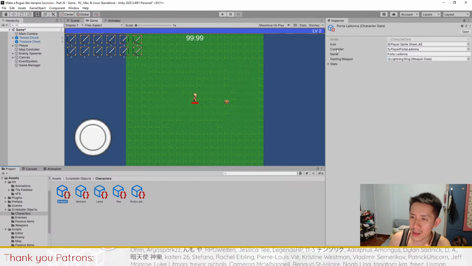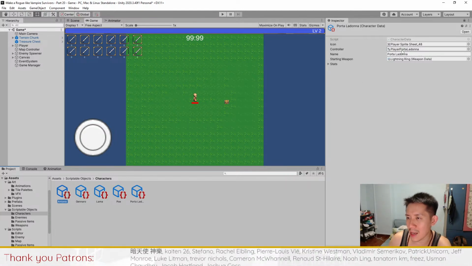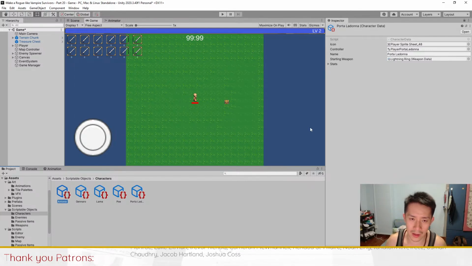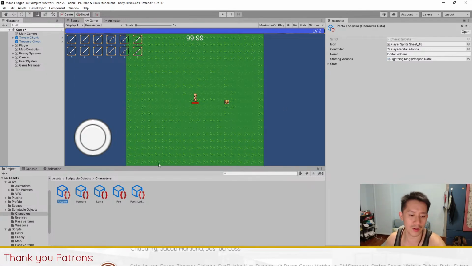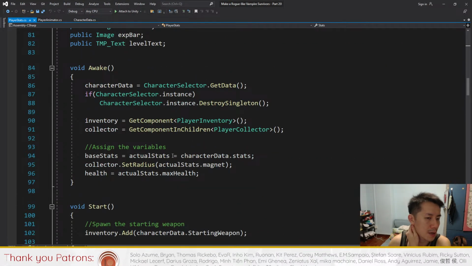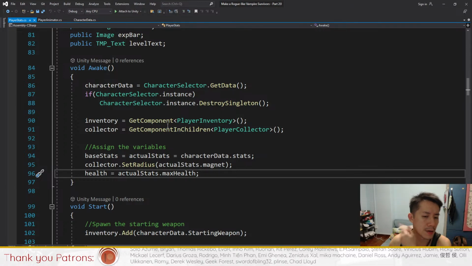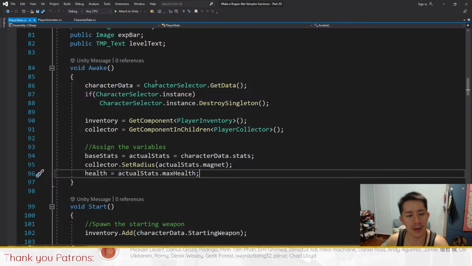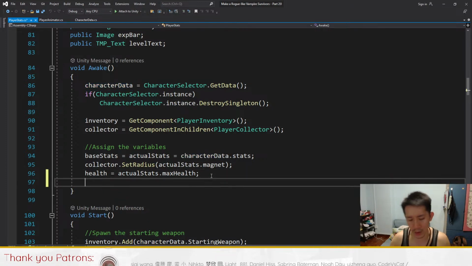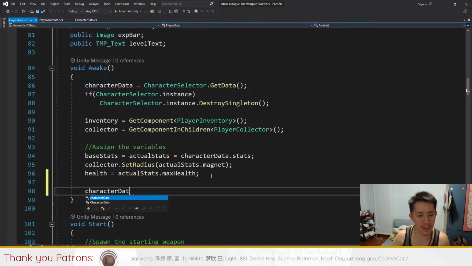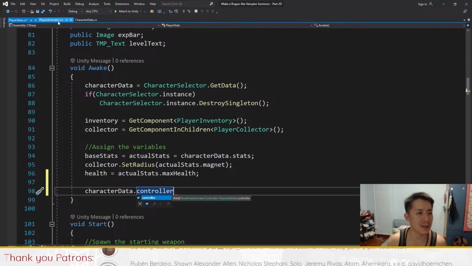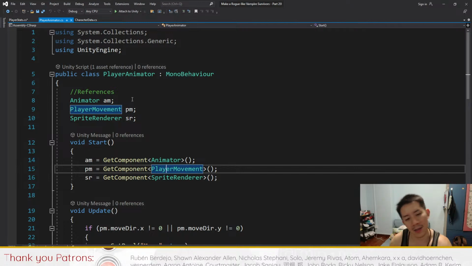So you also want to make the player stat script assign the animator controller to the character as well, so that the animation for the new character plays instead of the default character, right? So under player stats here, you will find in awake that we can do something to assign the character. Why? Because the character animation is inside the character data over here. So what we want to do is get character data dot controller and put it into the animator, all right? But the animator is controlled by the play animator script inside our project.